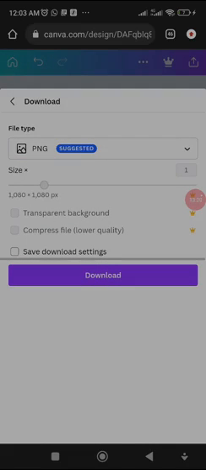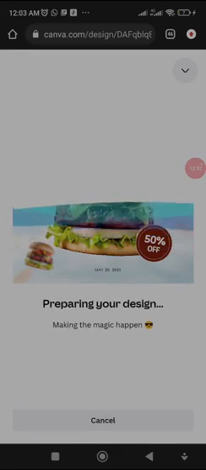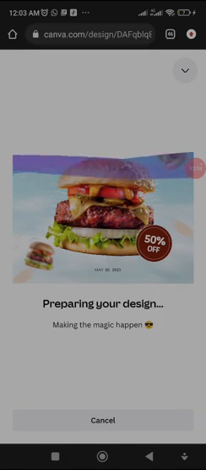If you want to download it without background, you can click there, but those features are for pro users. Also, if you want to save your download settings, so that next time you won't be making all these settings again, you just click the checkbox and it will save the settings. After you have downloaded this one, for the next one you will not need to set anything again. So let's go on to downloading. We click download. This is where our design is going to be exported for us.